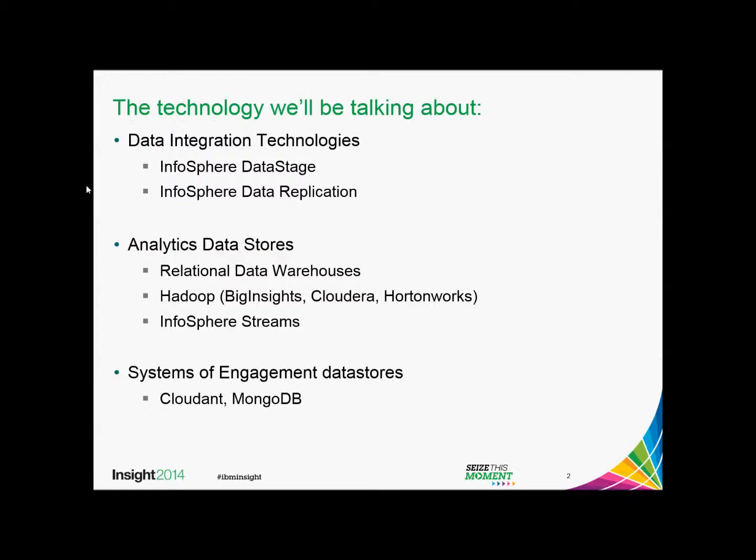The technology I'll be talking about is some data integration technology, DataStage, and data replication. DataStage is IBM's ETL tool, so a fabulous tool for doing high volume complex data transformations. Data replication is our change data capture technology. The analytics data stores are conventional relational data warehouses and Hadoop, and the discussion here won't focus on any given distribution. InfoSphere Streams is IBM's streaming analytics technology, and then systems of engagement data stores like Cloudant or MongoDB.